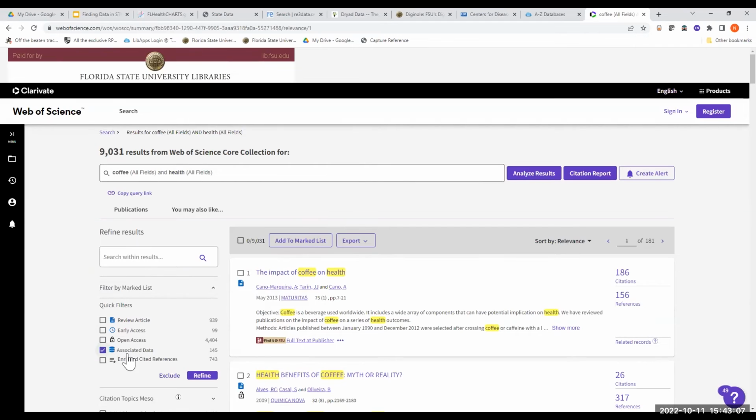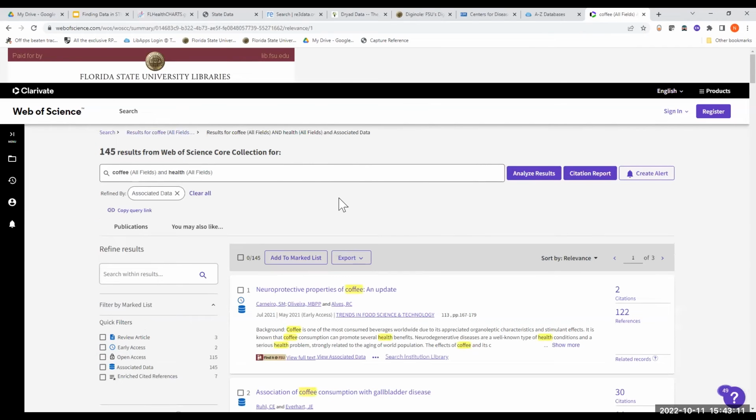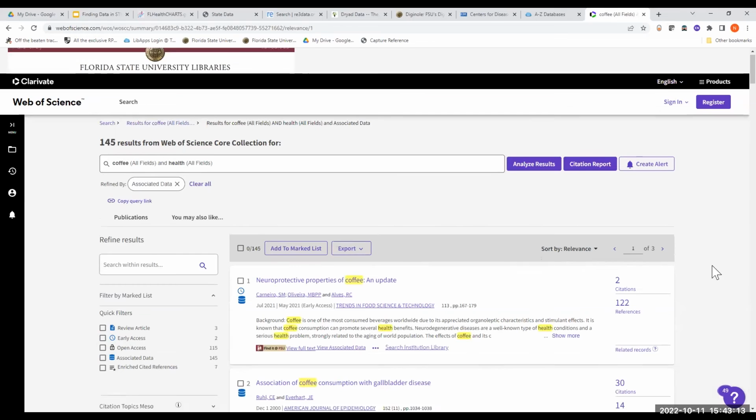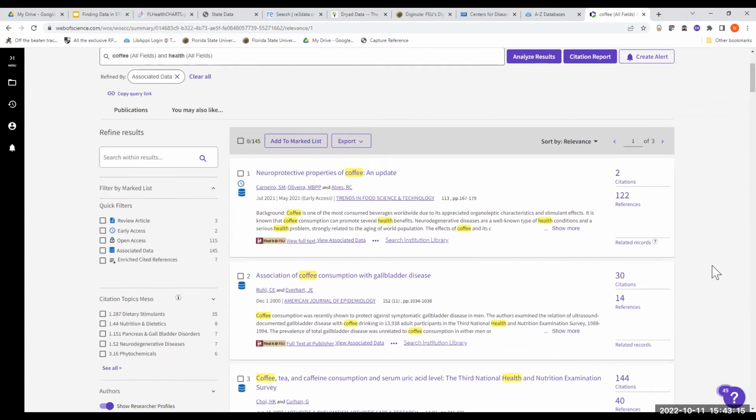So if we check that and click refine, now we should get only articles that have that associated data set with them. You'll see a little data type symbol next to it on the left-hand side.